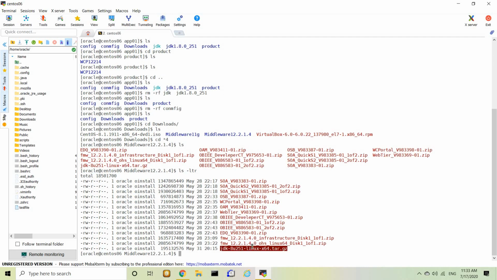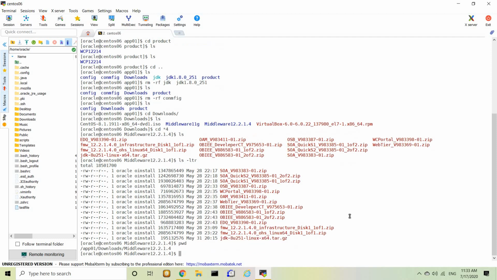This is the JDK. So infrastructure, the middleware infrastructure, and Oracle SOA Suite. I already downloaded all of the software. So first step, we need to install the JDK.